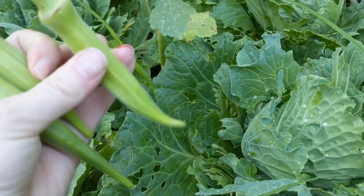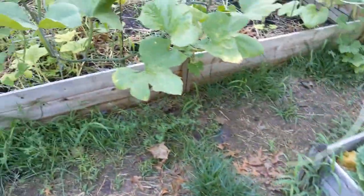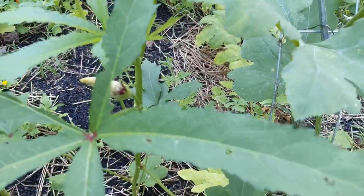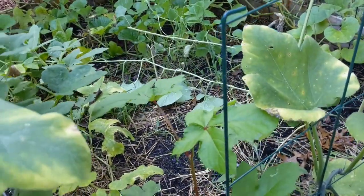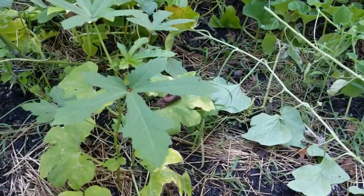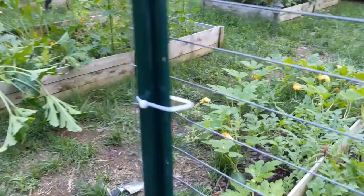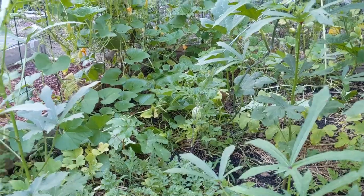The Clemson spineless, in my opinion, seem to be the ones that grow the fastest. That's just my opinion based on growing different types of okra. But I think this one is emerald velvet. See, I don't know. I've got one here and here. I think I've got three in here. I've got one here that is just now starting to flower. Got this one and this one here. I don't know. They've all kind of grown differently. And I had a hard problem with the germination.